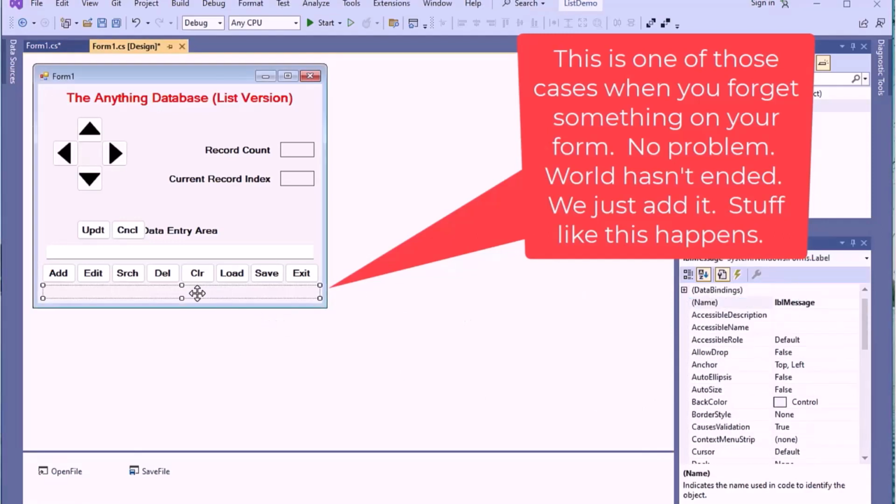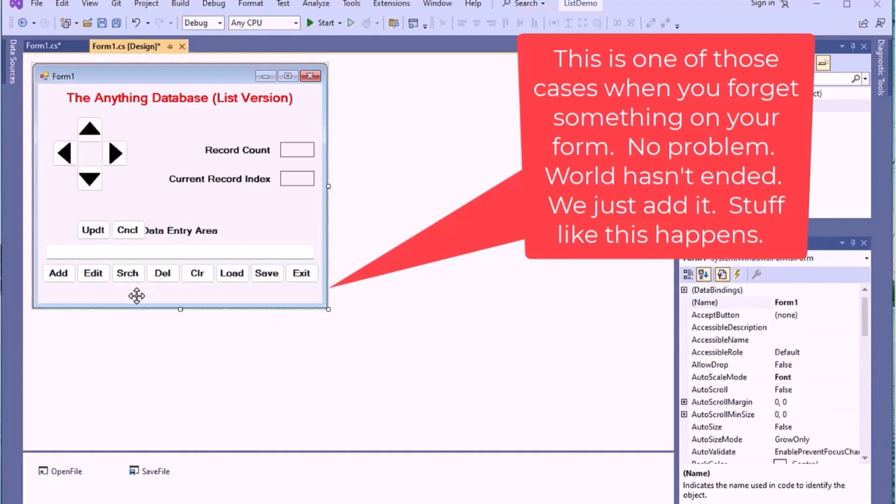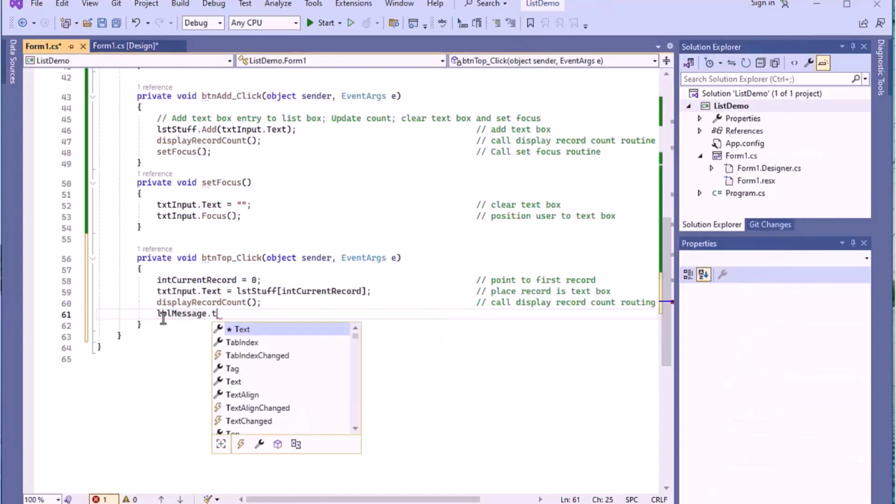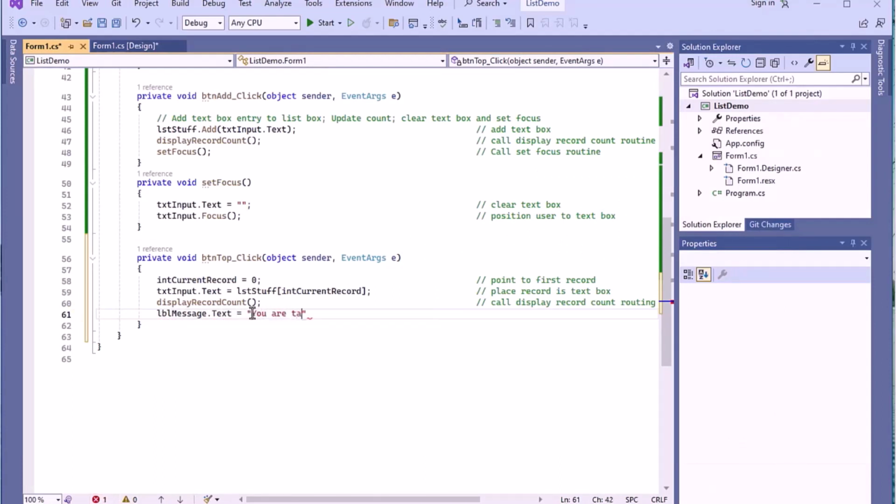And that puts that in place. And so the user won't see this. It'll be actually gone when we actually see this. But when it comes up, a message will appear on the screen telling them what just happened. So let's go back to our button. And right down here, we're going to go lblMessage.Text is equal to "You are at the top of the file." And we'll put a little comment there, a semicolon there, and that's it. Inform user. So that works out fine.